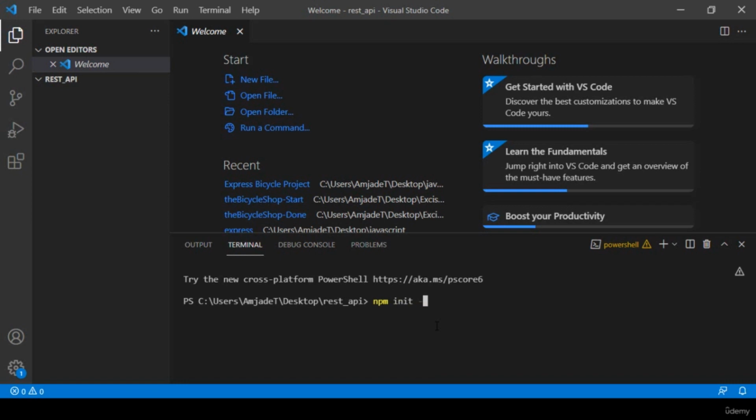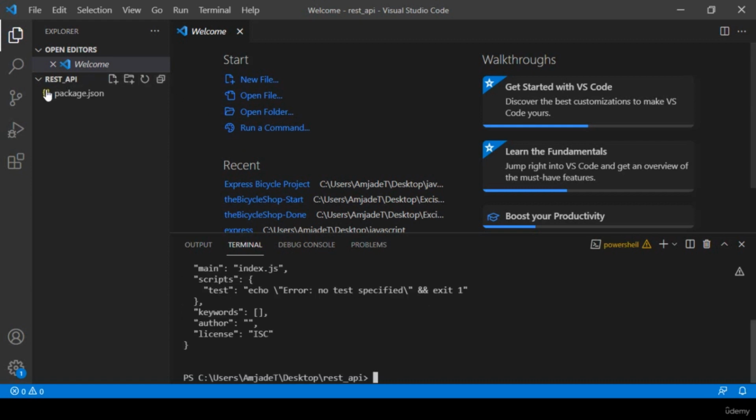If you run npm init, it will ask you some questions. For this reason, I answer every question with yes, so dash and then y, right? Now if you press Enter, our package.json file will be created. Now you can see our package.json is successfully created.